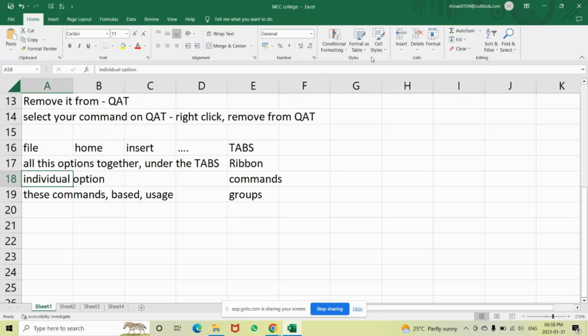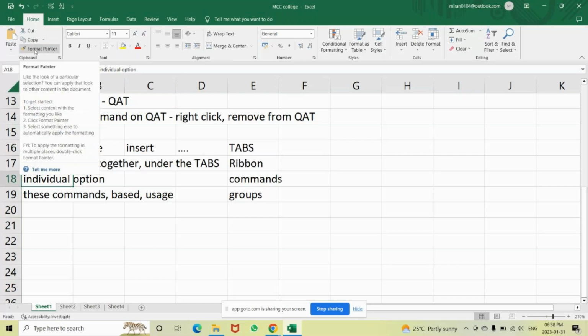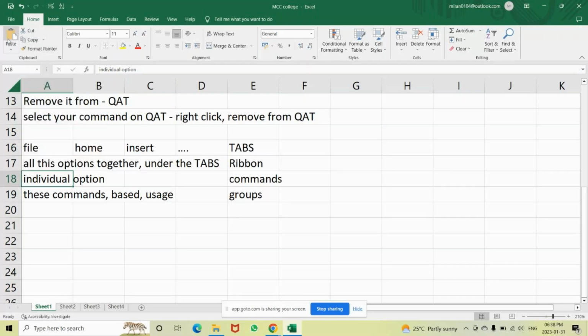Then what about the individual options? Individually, I have options such as cut, copy, paste, bold, italic, underline, wrap text, merge, percentage, accounting. All these options individually are called commands.